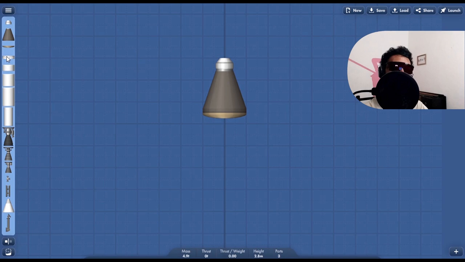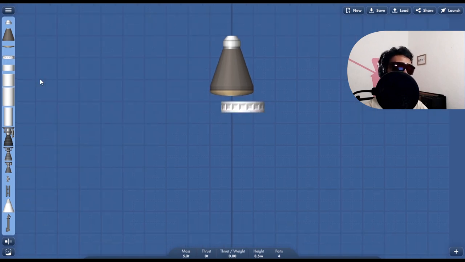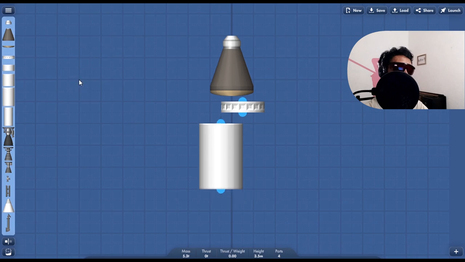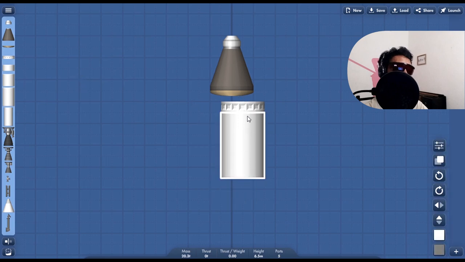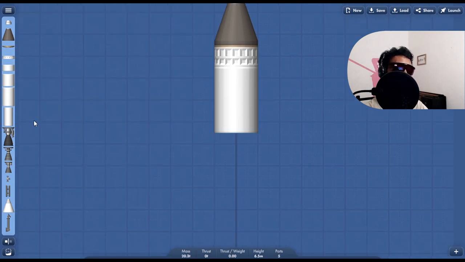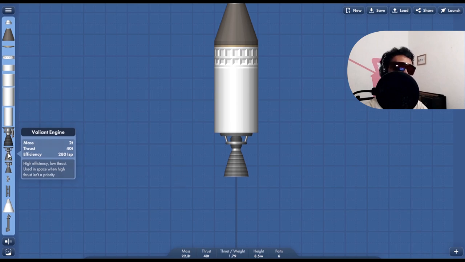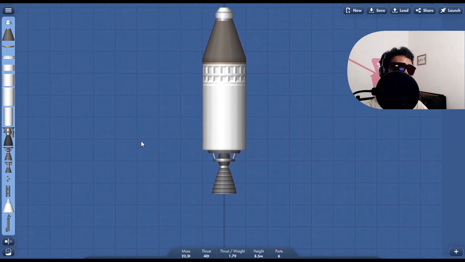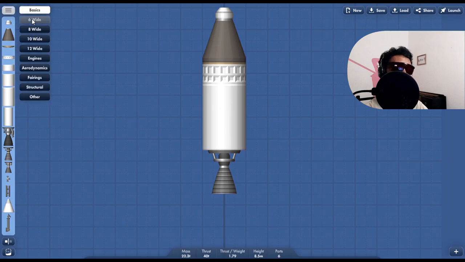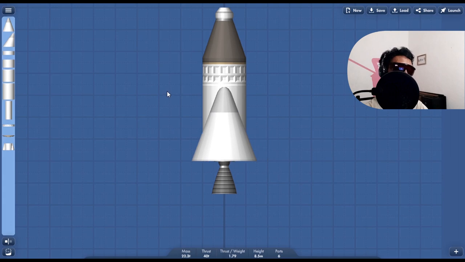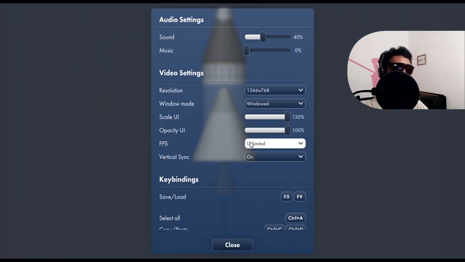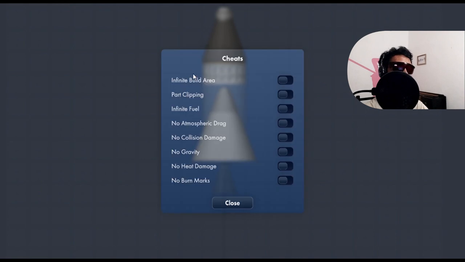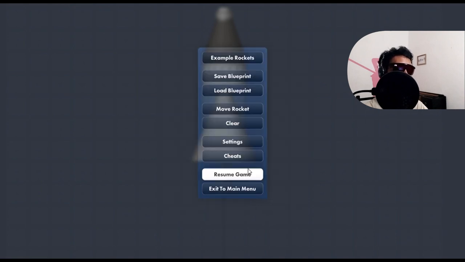Nice. So I'm just going to build a really simple rocket here. Yep, just like that. Awesome. Shift to select. Shift, yep, go. Then the engine selection is, what's this thing called? Valiant engine. That's what it is. Cool. And add the decoration to it? Sure. 6 wide. Boom. Wait, hold on. Settings. Not settings. Why would they make a different tab for that? Part clipping, yes.